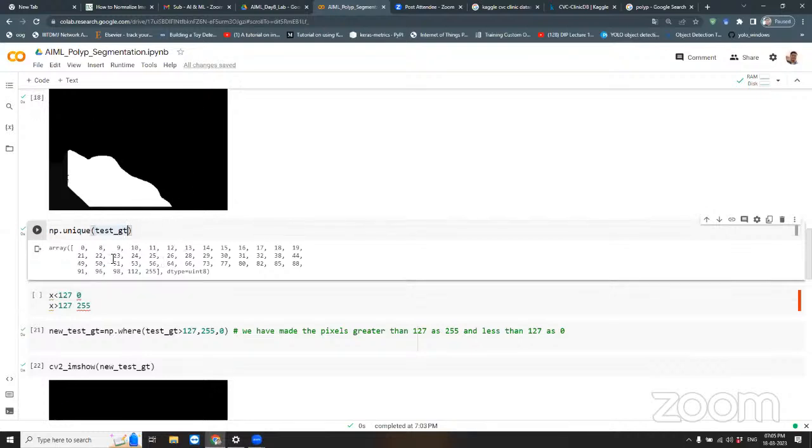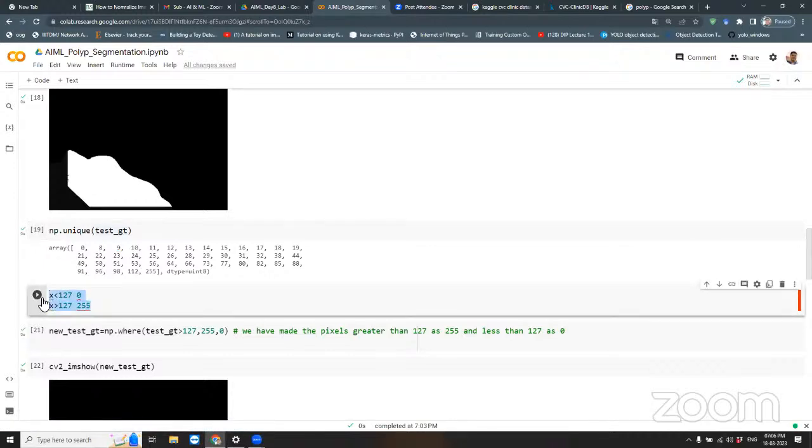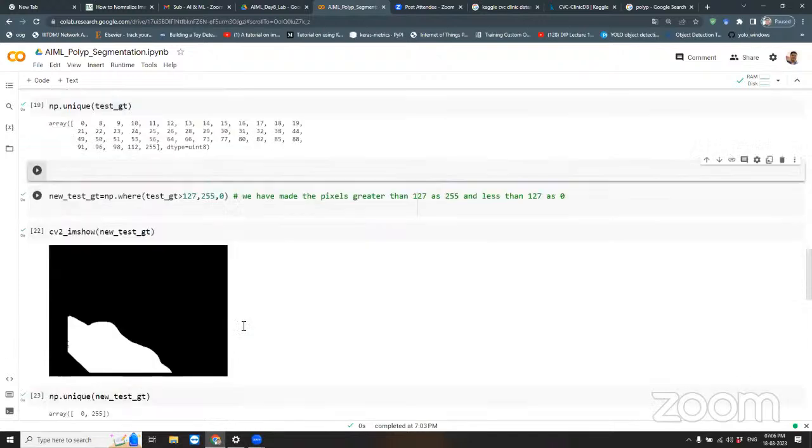It will not print a value like 9 twice; it prints only unique values, one time each. If a value like 20 is not present in this image, it will not print it. And if a value occurs more than once, it will not print it again. So uniquely it will print. I think you have understood this.